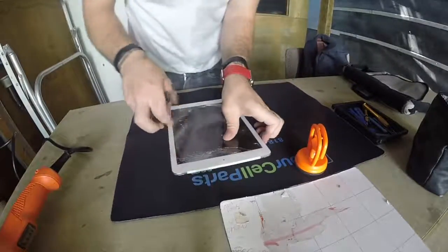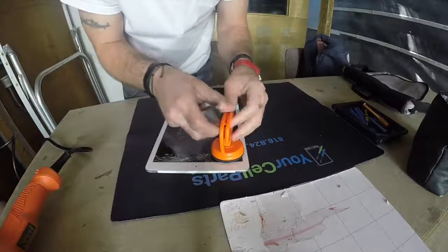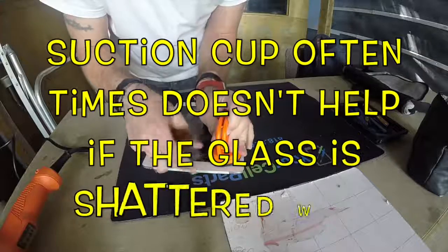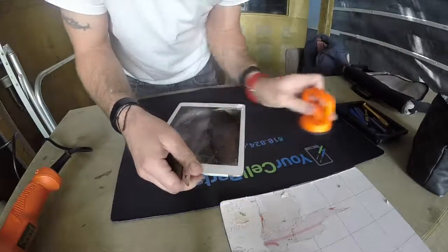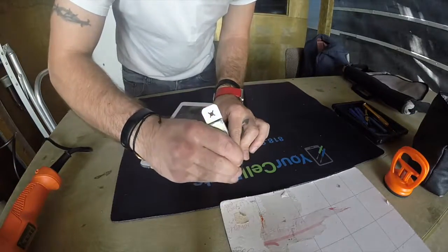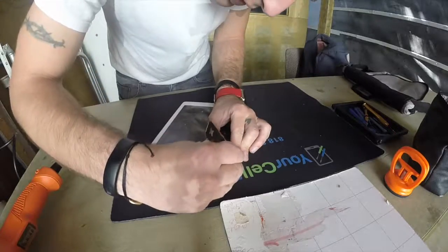So we're gonna go ahead and start from this side. It's already hot, so hopefully this thing will... This is not even helping us. The glass is cracked, so we gotta use the old school method, just getting under the screen. Once we get in, it's game over. We can go in through it all.